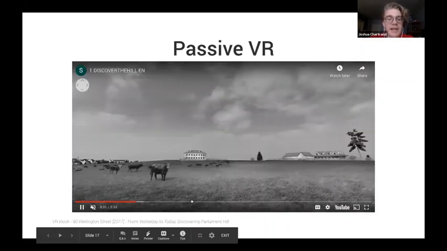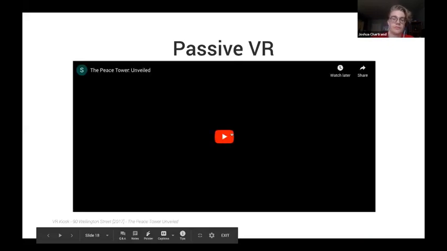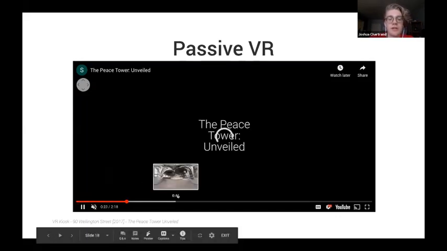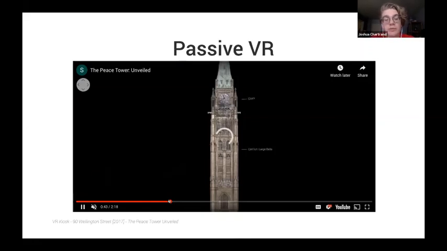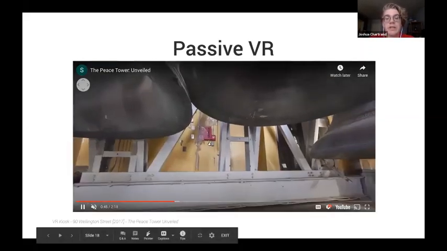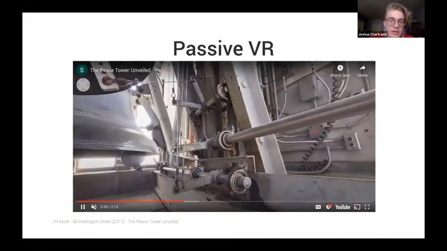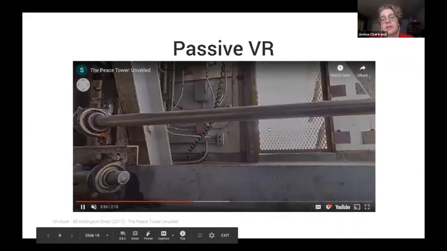So again, a very passive experience. There's not a lot of interactivity. It's really about telling a narrative in a different format. And this becomes really important in the sharing of heritage spaces and spaces that you can't normally see, especially now in the time of COVID. But even before that, like I had mentioned, these spaces are now closed off to the public here in Ottawa. So you're able to explore different parts of the building that you'd never get to see.